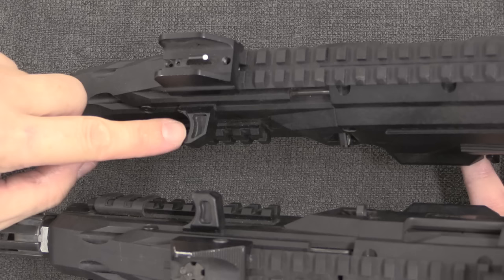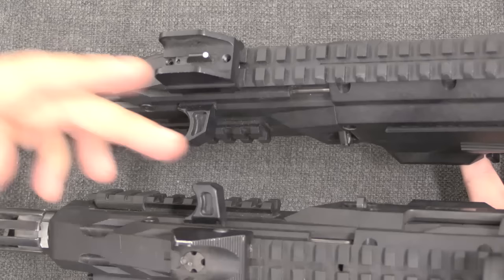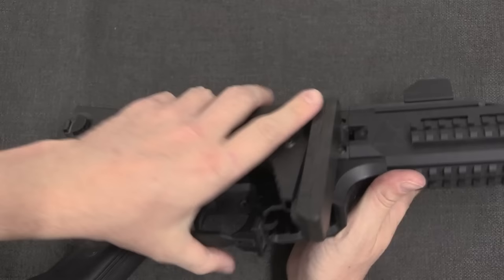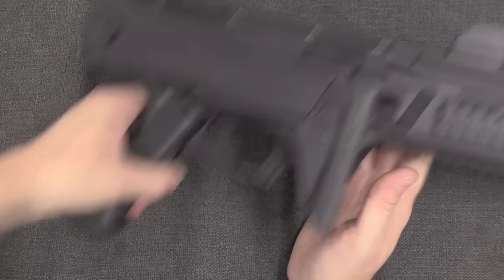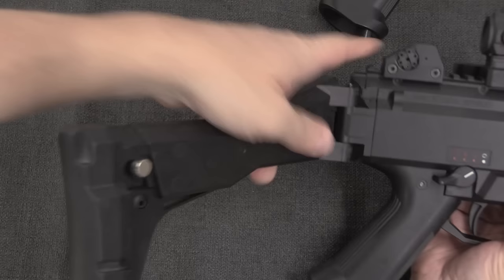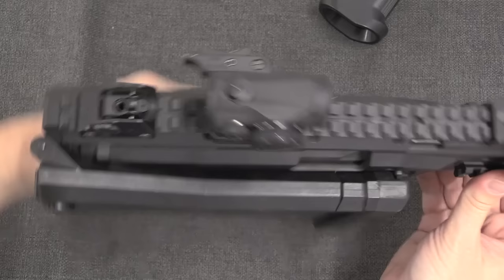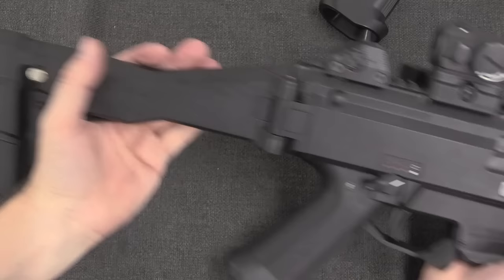The design of the charging handle was also changed — a subtle thing. The early one is a little more sharp and hooked, and that was replaced with a more squared-off version, presumably because it tended to catch on things. On the early guns there was a stock locking mechanism using a polymer lug that snapped into a recess in the receiver, but that doesn't really work reliably anymore, which may be why they changed it. The A1 went to a magnet — a little magnet in the stock that connects to the serial number plate in the receiver. It's a great application: no button to push, you just pull the stock gently away from the receiver and it opens up.